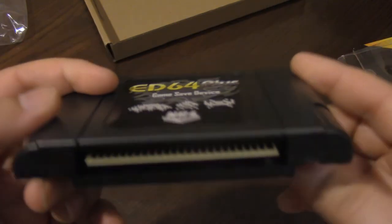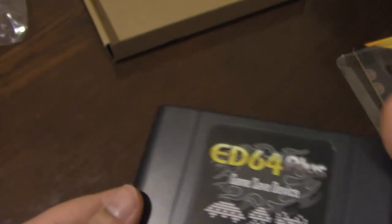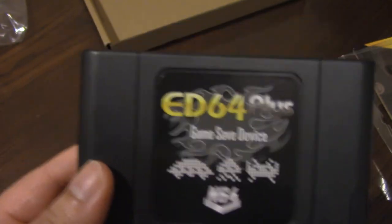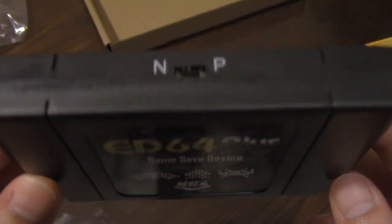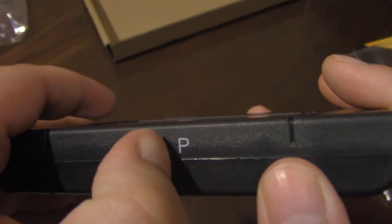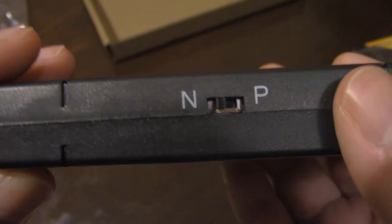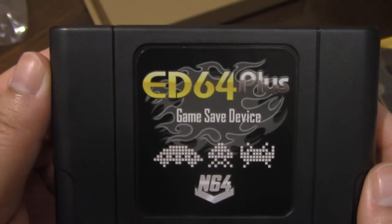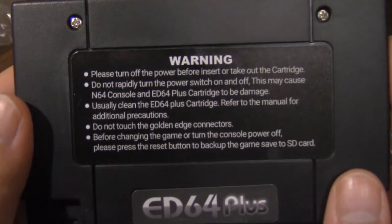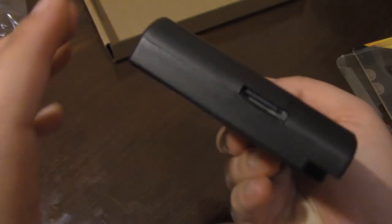Looking at the cartridge, I really do like the design. On the back there's a warning sticker, and up top there's the NTSC/PAL switcher I mentioned earlier. Love the sticker on the front — really cool design in general. It's sleek but it's also not trying to look like a normal cartridge; you can tell it's different from all the other cartridges in your collection. It's a bit hard to push the switcher, but once it's set to either NTSC or PAL you won't get confused. The SD card slot is actually on the left-hand side.